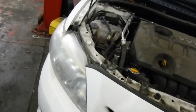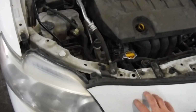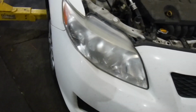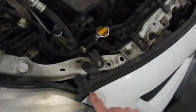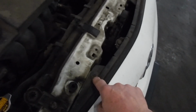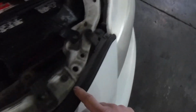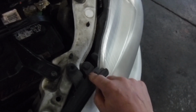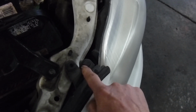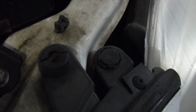Headlight replacement, 2009 Toyota Corolla. I'm going to have to take the front assembly off here, so we'll be taking some pieces off along this edge. Looks like a 10mm bolt or Phillips. Got some clips too. A little screwdriver. You get in there and pop it up. Alright, let's get started.